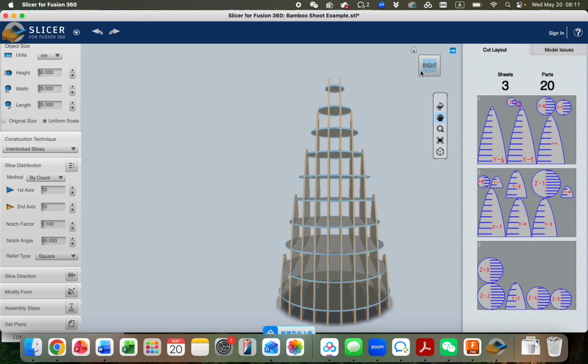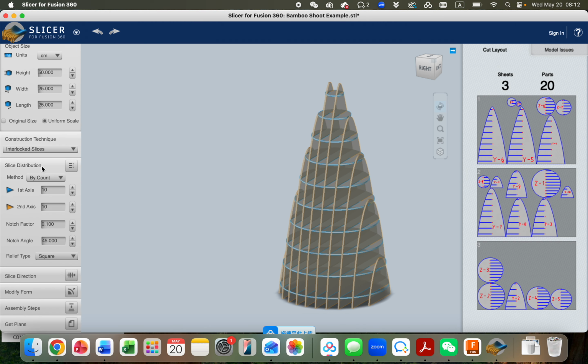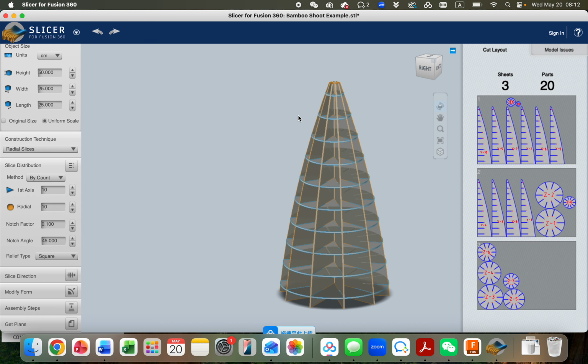If I look at this from the right side, let's see if I can turn off perspective view. I just get basically horizontal and vertical lines that divide my piece. Now, if I do radial slices, it changes into this.